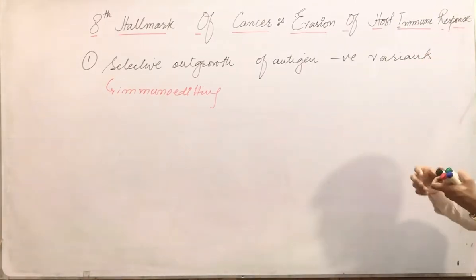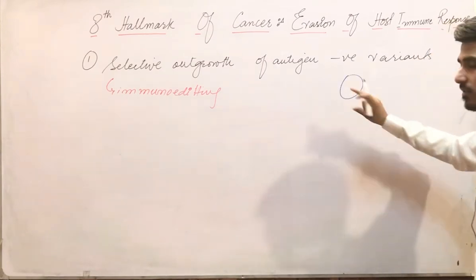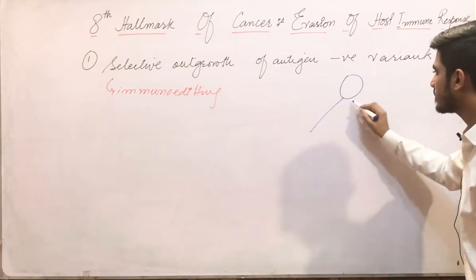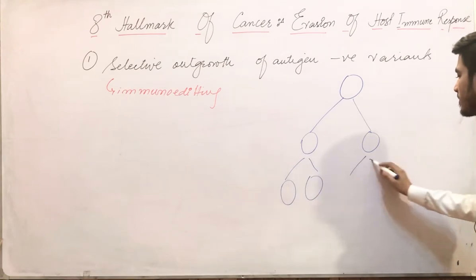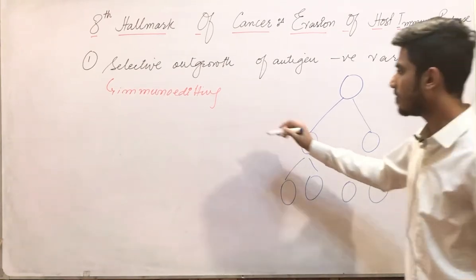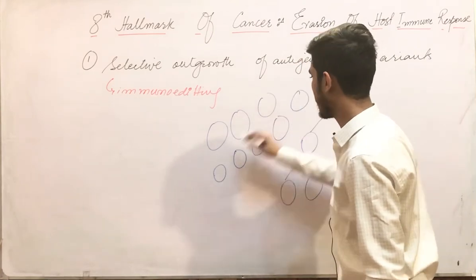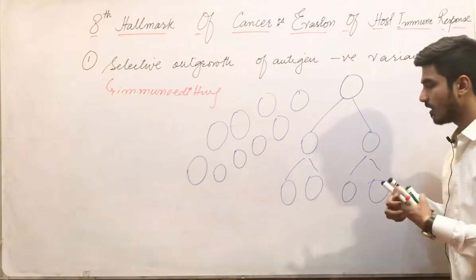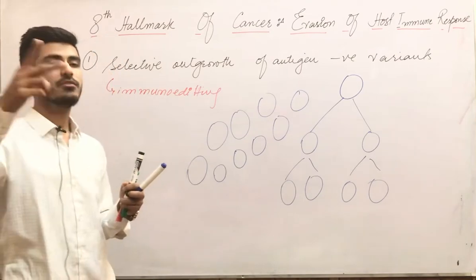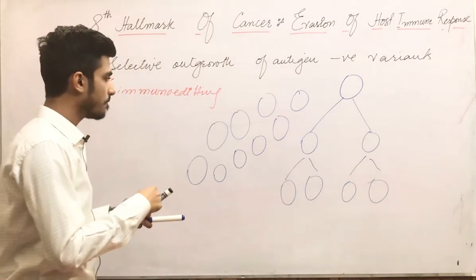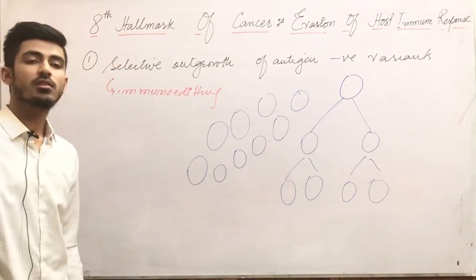Clear? In the same way, this also occurs with the tumor cell. For example, this is your normal cell, and from this cell your tumor cells arise. Now suppose these are different tumor cells in your body arising from a single cell origin. Just remember the example of the two brothers, that they have different capabilities. In the same way, certain tumor cells are immunogenic, while some are immunoresistant.